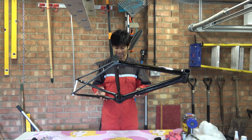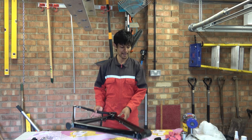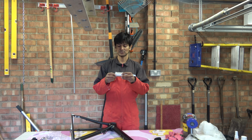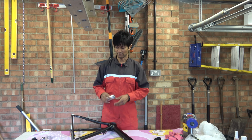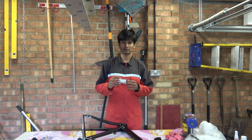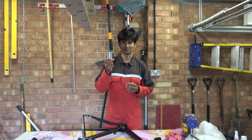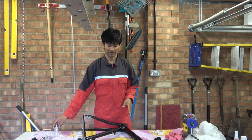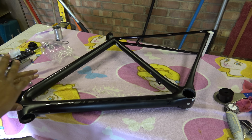Now this frame was sent to me by a chap who bought a Hambini BB, which is this one, a PF30 to BB30 for this frame. When he put it in, he got really crap bearing life, and spinning this, which we'll do in a minute, we'll go through some of the issues with it. So without further ado, let's talk about the frame.